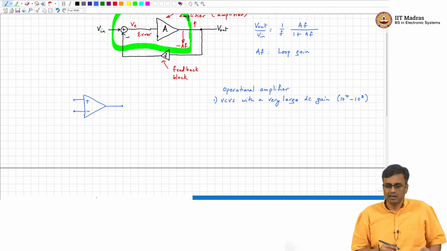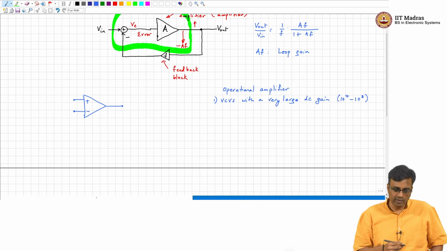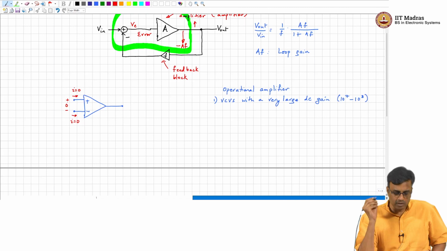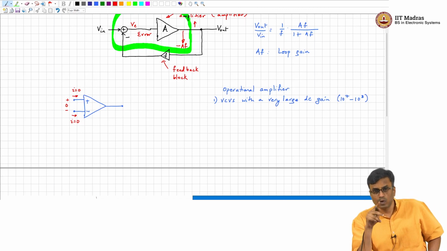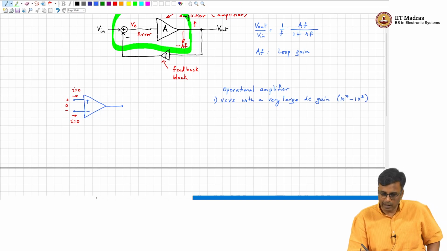And if the op amp is enclosed inside a negative feedback loop, what did we say? Well, two conditions are satisfied. One is, if the op amp is ideal, the input current flowing into the terminals of the op amp is 0, and the voltage difference between the two input terminals is also 0, by virtue of negative feedback, right. So, this basically tells us how to analyze circuits with ideal op amps.